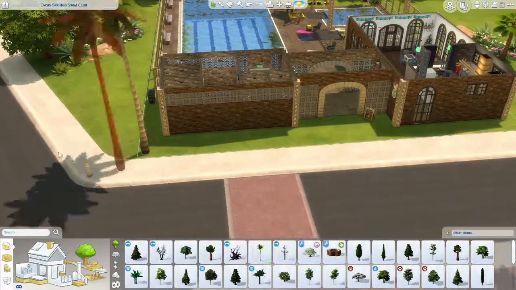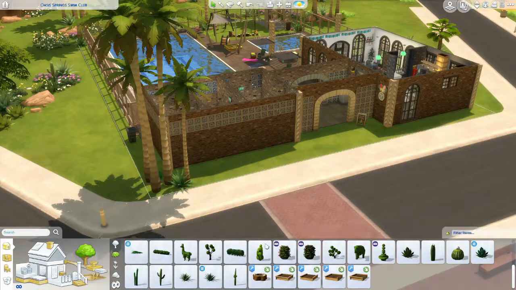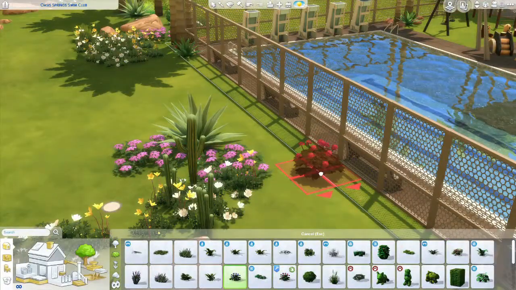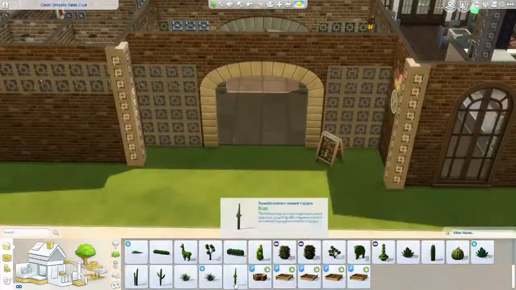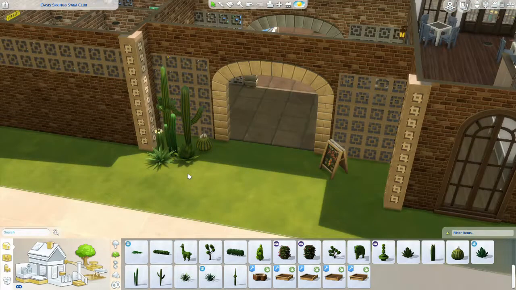And just doing a few little plants and things out around the front. So from the street view, you pretty much just have the building at the front, and then you go in and it pulls all towards the back of the block. Adding some cacti and a little garden area at the front.